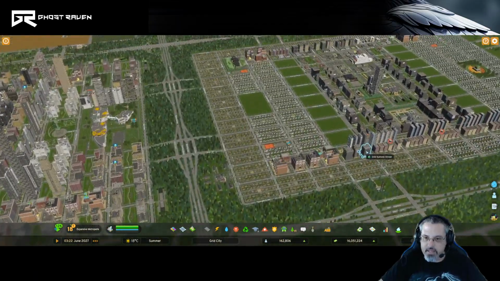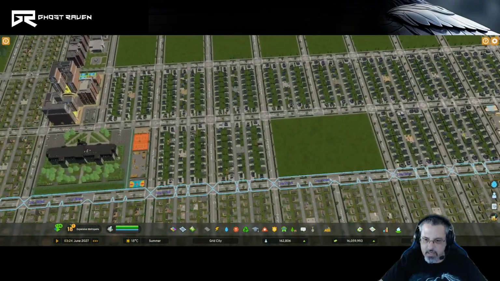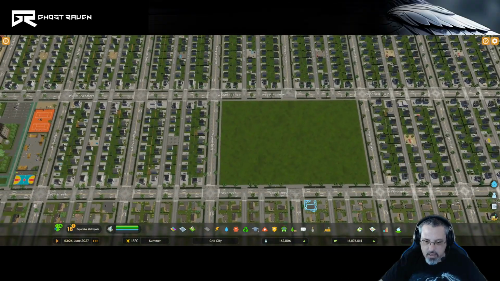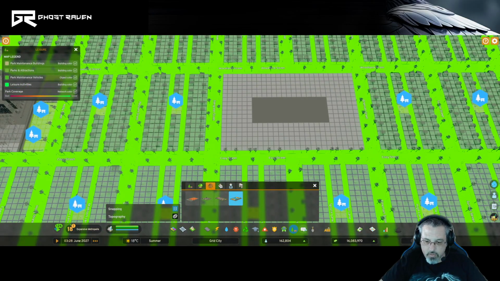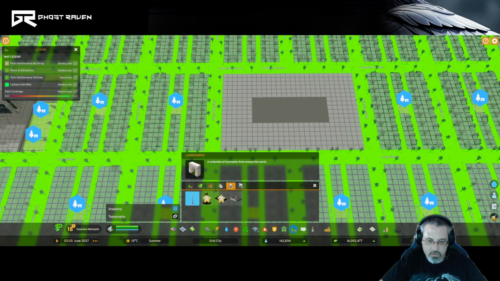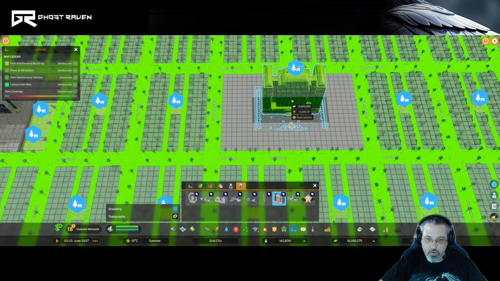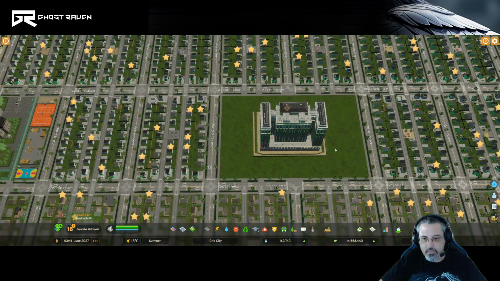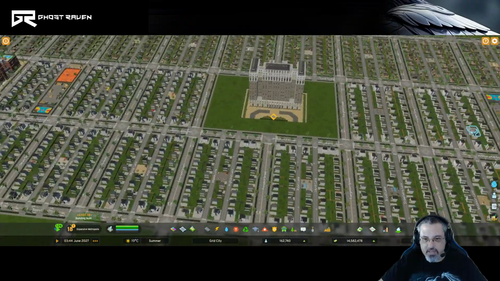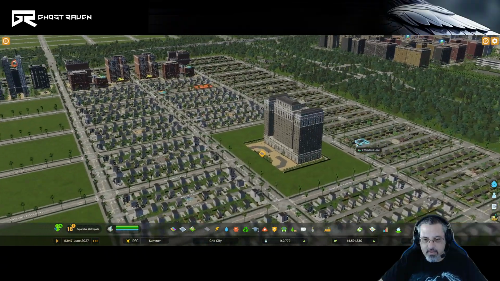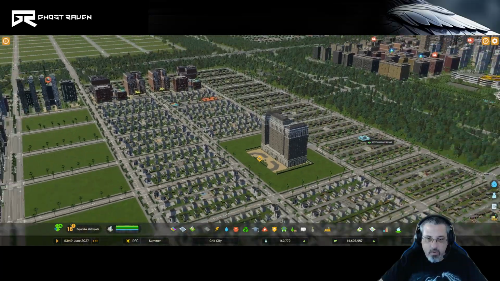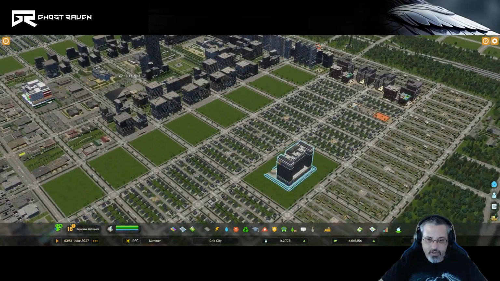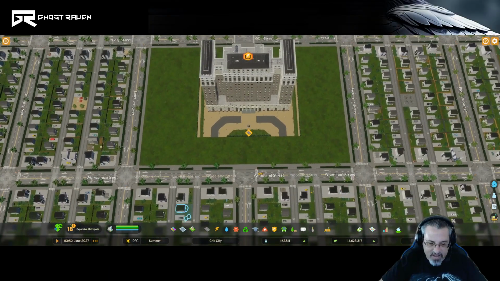Okay, and that's developing nicely. This is now developed, so I want to put something in here. I was thinking maybe we either put in big parks or another one of those tourist attractions or a landmark maybe. Grand Hotel. We're going to put in a Grand Hotel, guys. Although it's a bit weird to be all the way out in the suburbs. Should probably have been closer to the city. Anyway, okay, let's see what we can do.